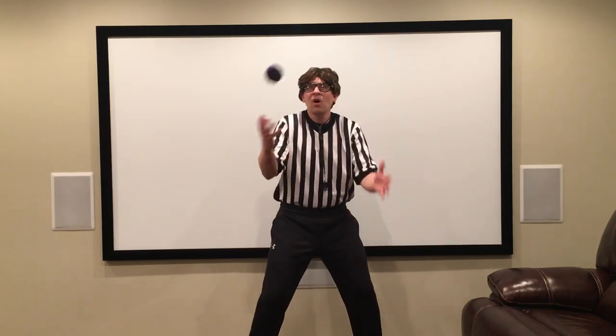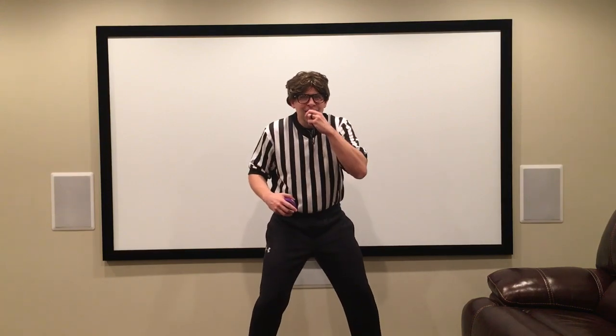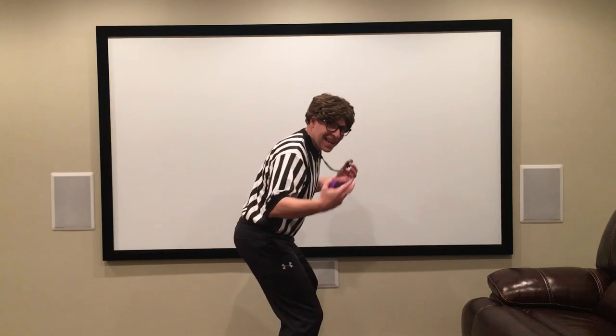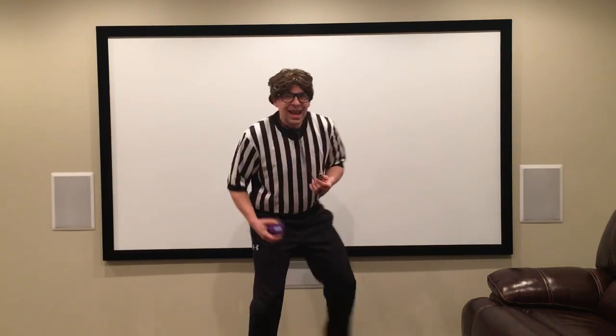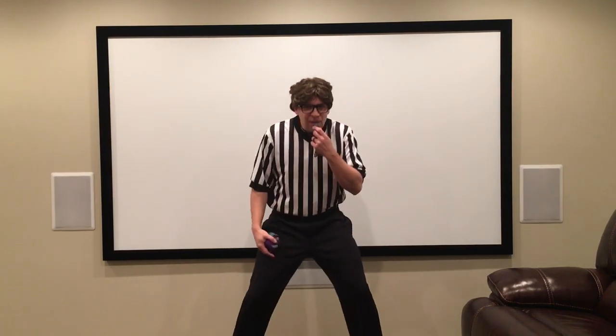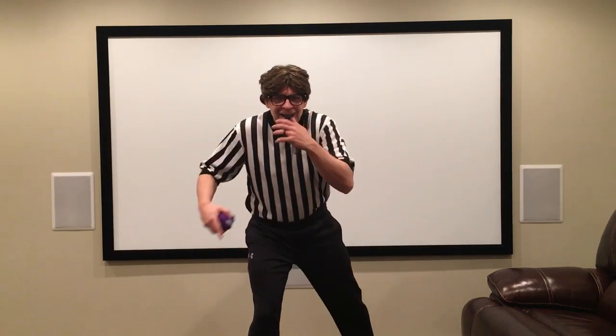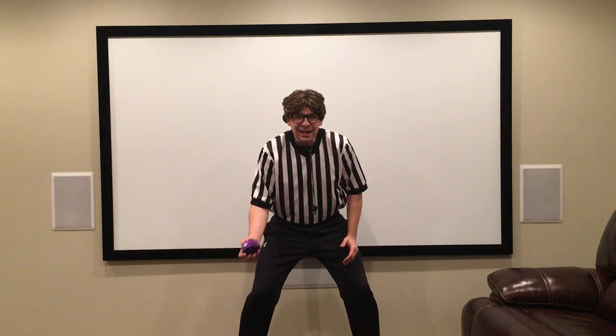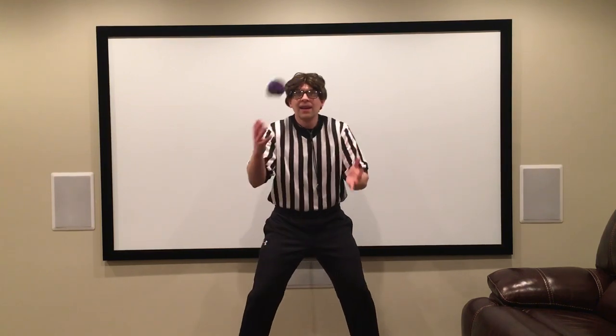Keep my eyes on the ball. Look at my legs. Hey you, over there. Look at my legs. My knees are bent and my legs are bent. That way I can move side to side. Look at my feet. Spread your feet. See your feet are spread, knees are bent. That's making it easier so I can go left to right.